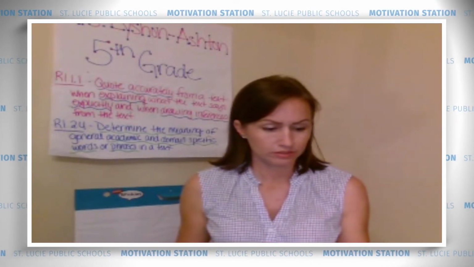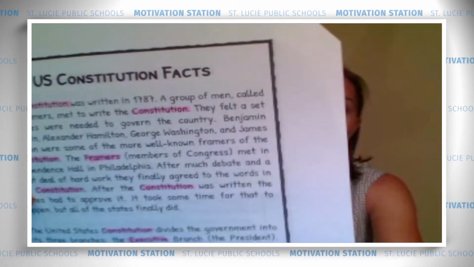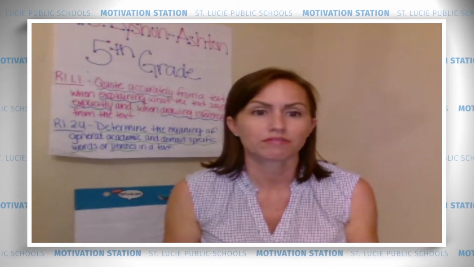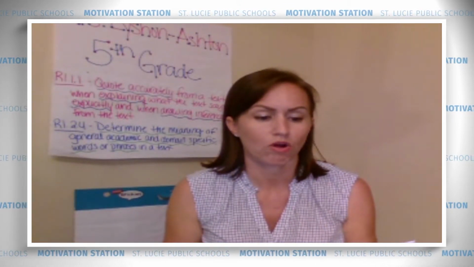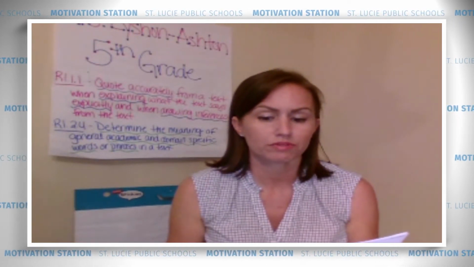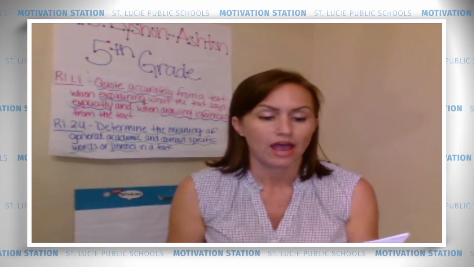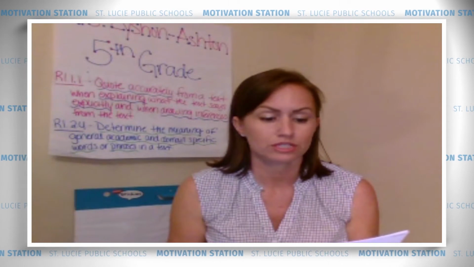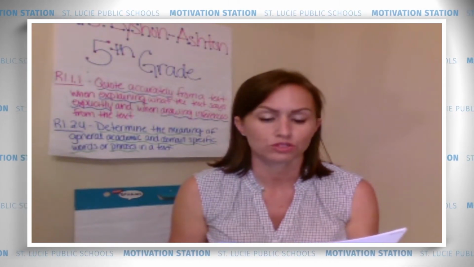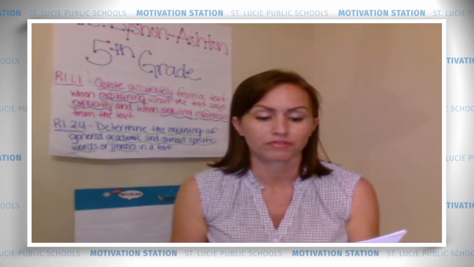So on page 2 of your PDF, it says, the Constitution was written in 1787. A group of men called the Framers met to write the Constitution. They felt a set of rules were needed to govern the country. Benjamin Franklin, Alexander Hamilton, George Washington, and James Madison were some of the more well-known framers of the Constitution. The framers, members of Congress, met in Independence Hall in Philadelphia.